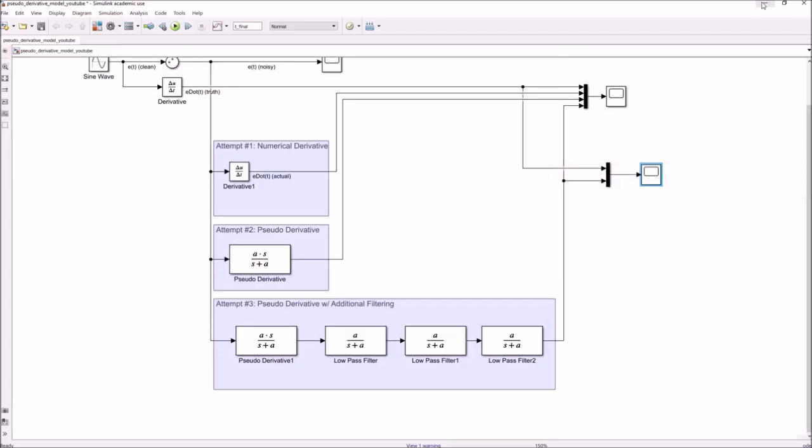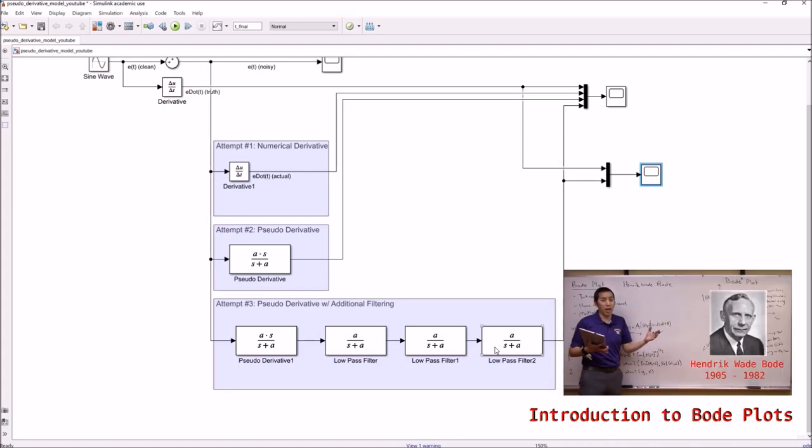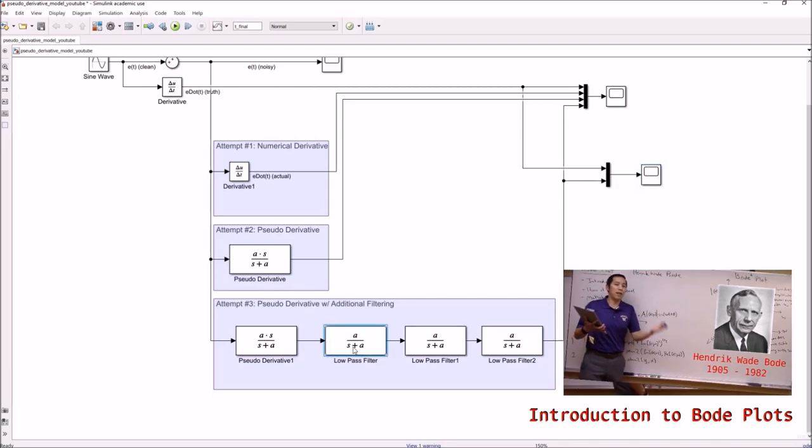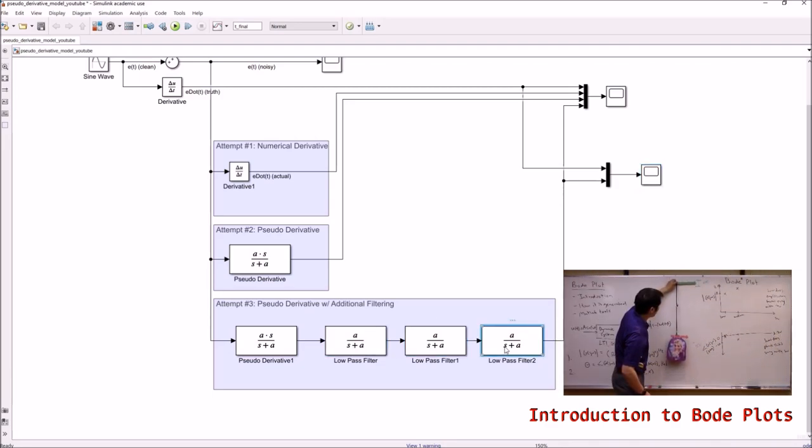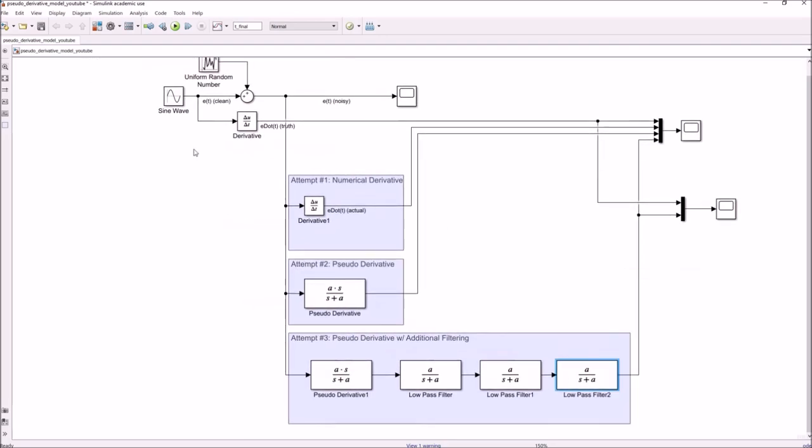Now, what's interesting about this is there's no free lunch, right? You might start saying, well, if this is working, why don't I just daisy chain 15 of these low pass filters together to make sure I cut out all of the noise? Now, you have to remember, from our Bode plot discussion, from our frequency response discussion, we know that every time you add dynamics with one of these filters, sure, you are reducing some of the noise, but you're reducing that noise at the cost of the introduction of additional phase lag. Right? So what I'm basically getting at is if this sine wave increases in frequency, we are going to start lagging behind it more and more.